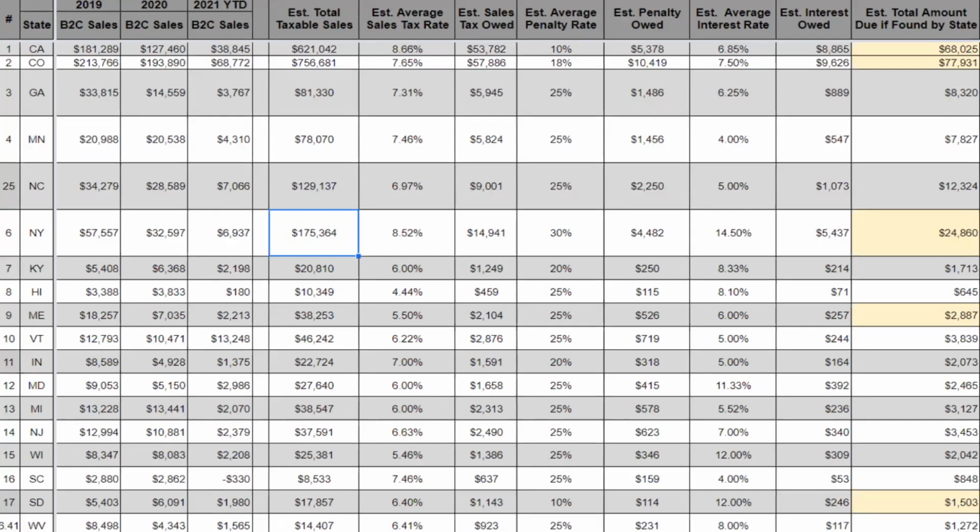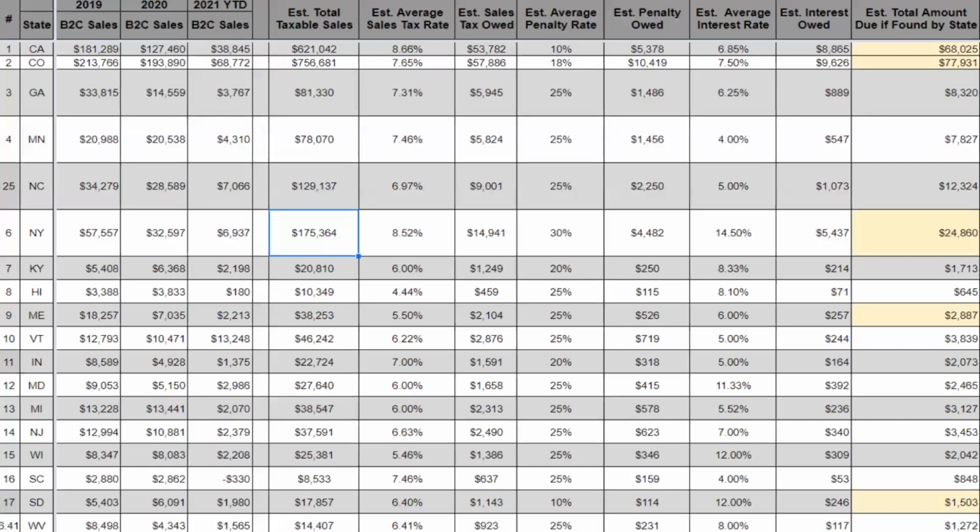These are sorted, by the way, not in alphabetical order, but by the amount of potential exposure. And that actually is not the way this one's done. But generally, that's the way we do it. So you've got to figure out somehow what your potential exposure is before you go out and get registered, because once you're registered, again, now the state knows about you, and a lot of mitigation options are off the table. So the second half of this is the VDA benefits, the cost benefit analysis.